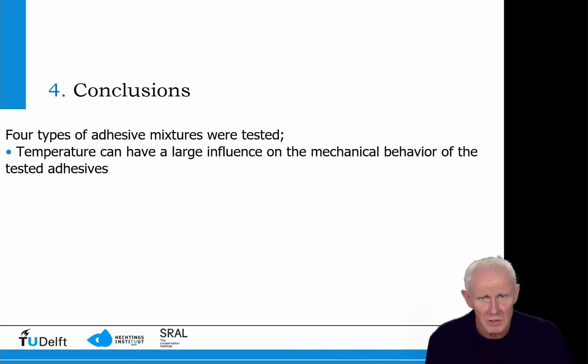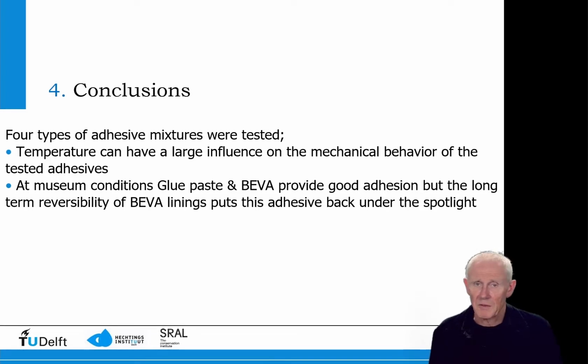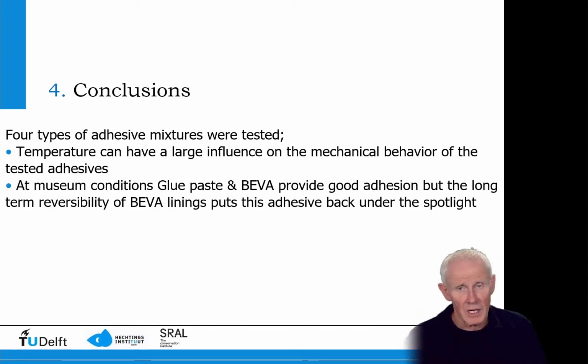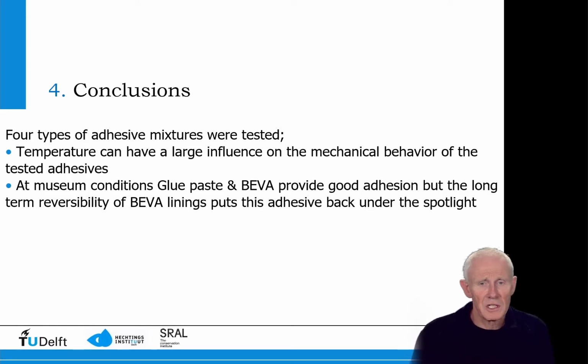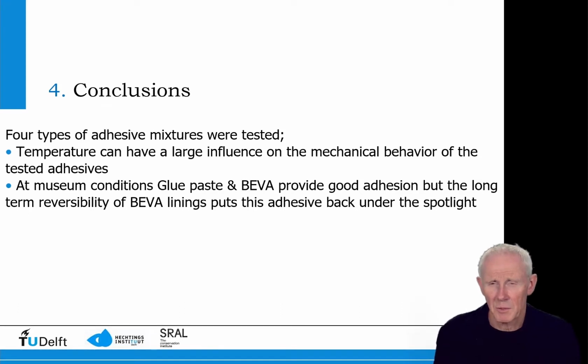So coming to our conclusions, 4 types of adhesives have been tested, and the temperature seems to have a large influence on the mechanical behavior of all these tested ones. At museum conditions, so at room temperature 25 degrees, 50% relative humidity, glue paste and Biva provide a very good adhesion and a high bond strength. However, when we consider the temperature that is needed to apply Biva and the pressure needed to press the new canvas to the existing old canvas, we could ask ourselves the question if this is the best adhesive, especially when we consider reversibility, because it's difficult to get the material out afterwards.